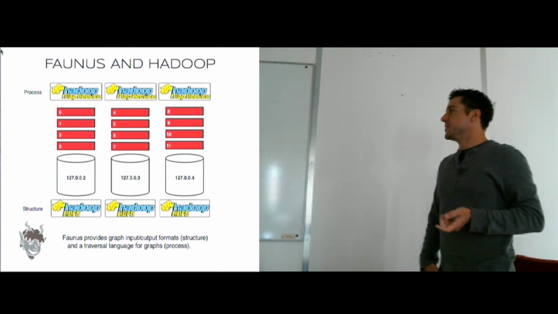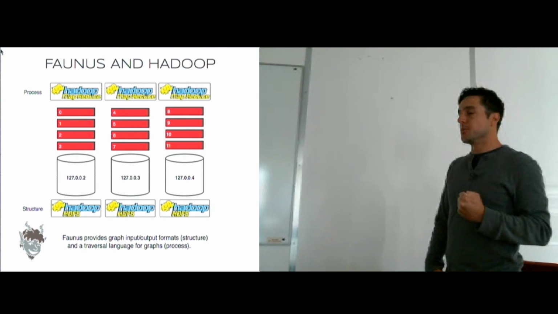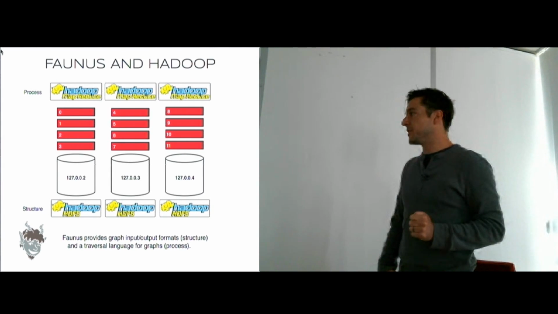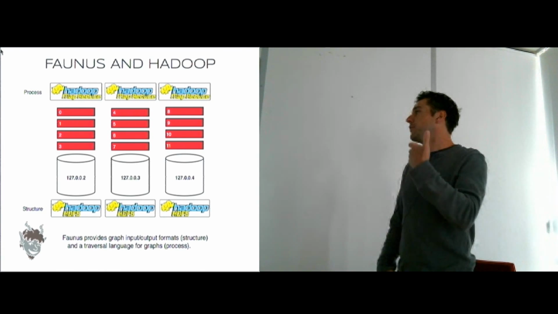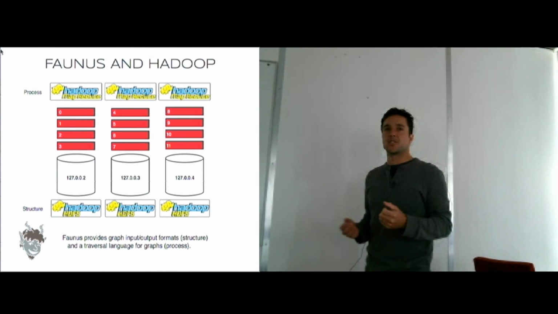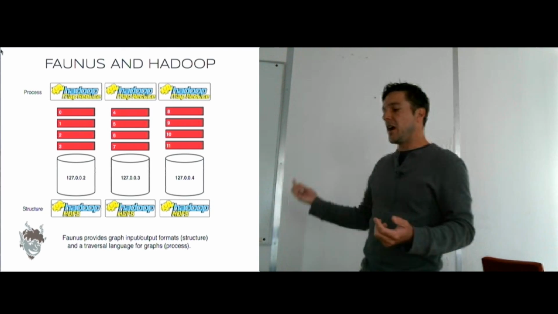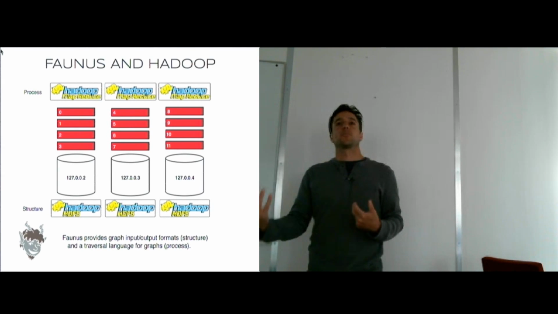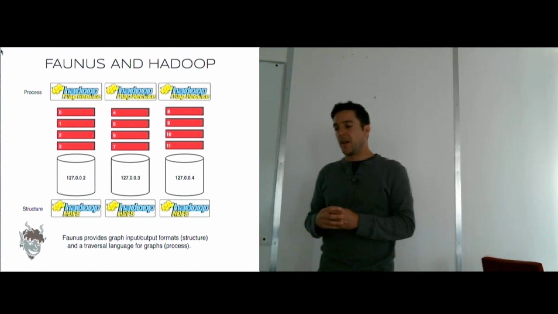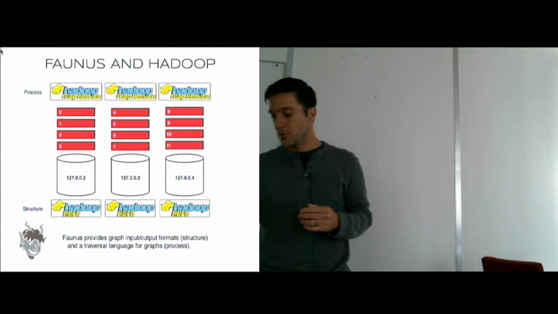So in essence, what Faunus does, it constrains the generality of Hadoop. Hadoop works with any arbitrary key value pair data, but the key value pair data we care about in Faunus is vertices and edges. So Faunus provides a way in which we can structure data graphs into this distributed file system. How do you represent these graphs on a distributed file system? And then how do you go about doing some kind of processing or traversals on those graph structures? You store the graphs using HDFS, and you process the graphs using MapReduce.